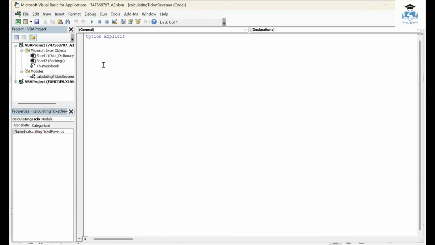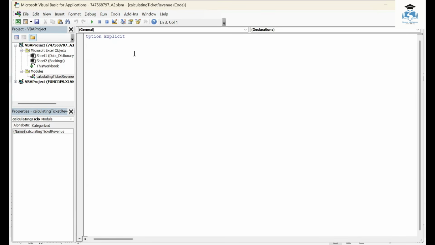So it's up to you to write the name of the module the way you want. Okay, so no one is going to penalize you for that. Even if you want to say ticket revenue, it is still fine.